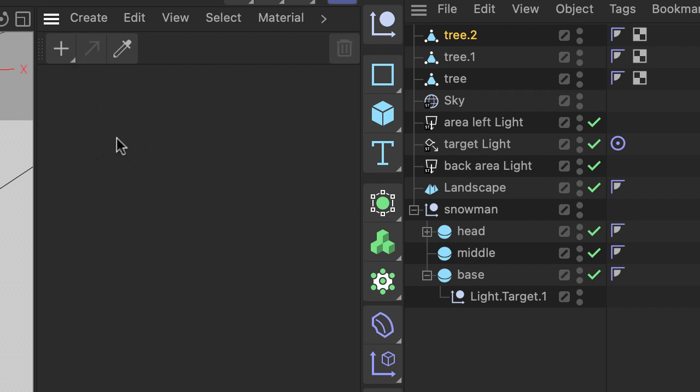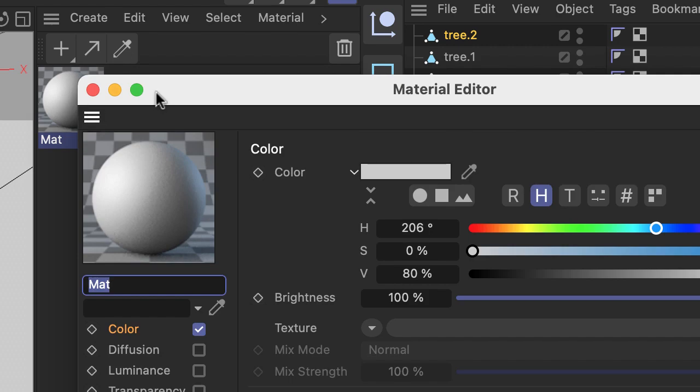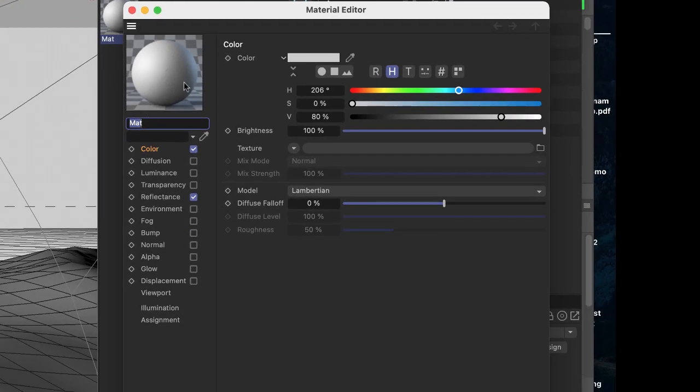Another way to make a new material is just to double click anywhere in this area and it makes the default material. And by default it's called MAT for material. If we double click on that icon, this comes up. So let's name your materials just like everything else. First thing, easiest one is we're going to make the snow material. So let's just call it snow. And actually we could call it material too, if you want to. But have the word snow in there.